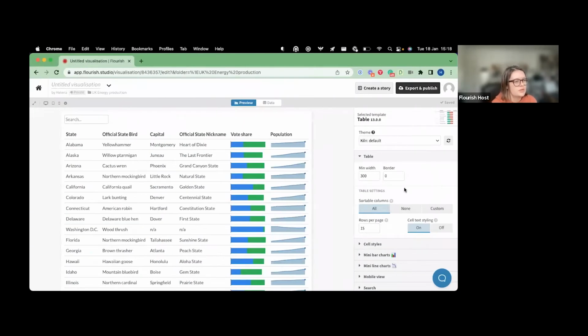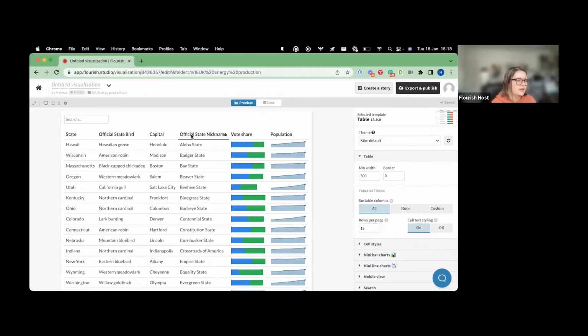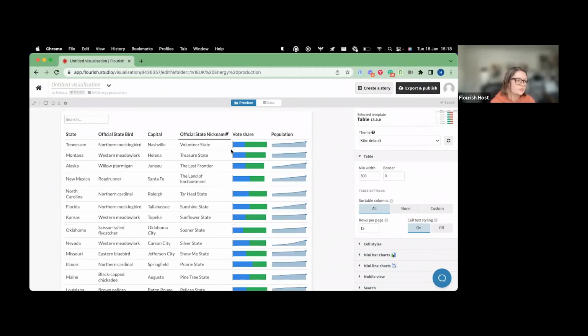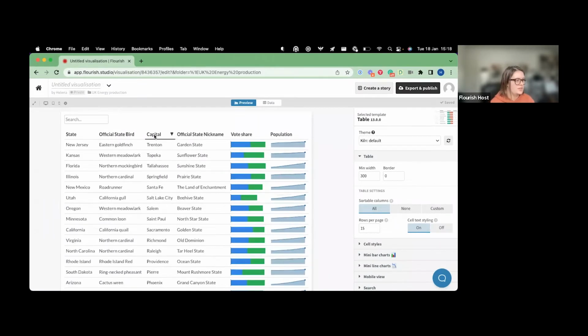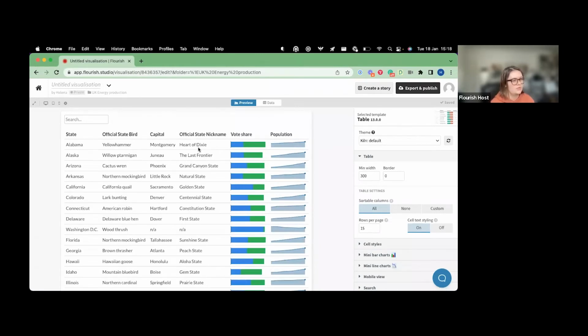First of all, we're going to talk about sorting. Our table template by default will have all of the columns sortable, and the sorting works, whether it's embedded or in the app as well, so that the user can click on any of the header names here, and at first it will sort in ascending order. On the second click, we'll get a descending order, and then a third click will reset it to the original sorting order of the data. So I can sort the capital here alphabetically or reverse alphabetically, and then click again to come off.